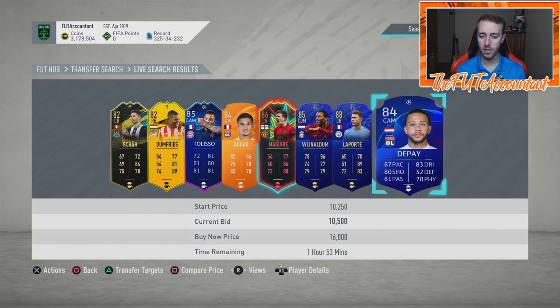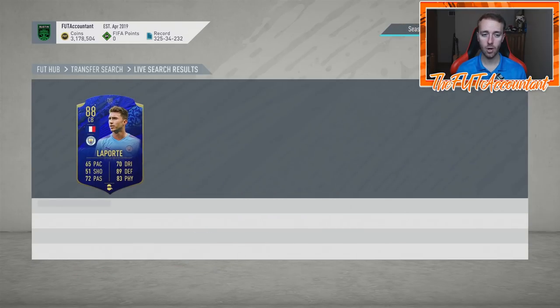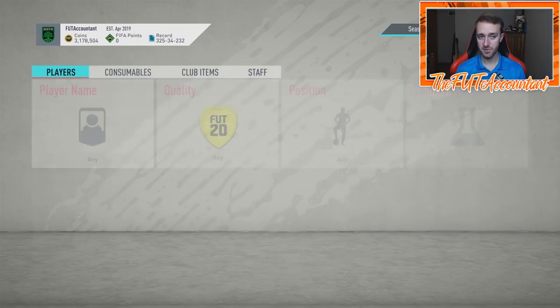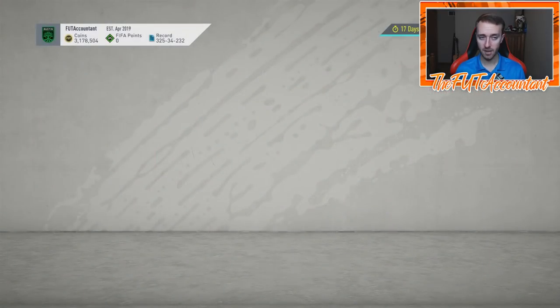See, it pulls up all the cards basically that are listed at a minimum price or an open bid that have a Shadow chemistry style on them. And a lot of times what happens back here on this filter is you'll see cards pop up that people are trying to sell and they're trying to get rid of.